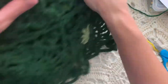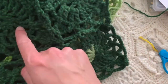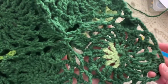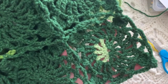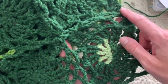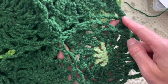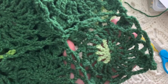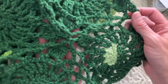And I can reorient it the way you originally saw it, so you can see that I fit this square into the blanket that already had these. So when you're joining two sides, that's how you do it. You just do one and do two, but you just have to pull back or pull out the yarn far enough back that you can make the first join. If you only pull out halfway and then you're like, oh no, I don't have enough room, you gotta undo it. There's just no way around it.